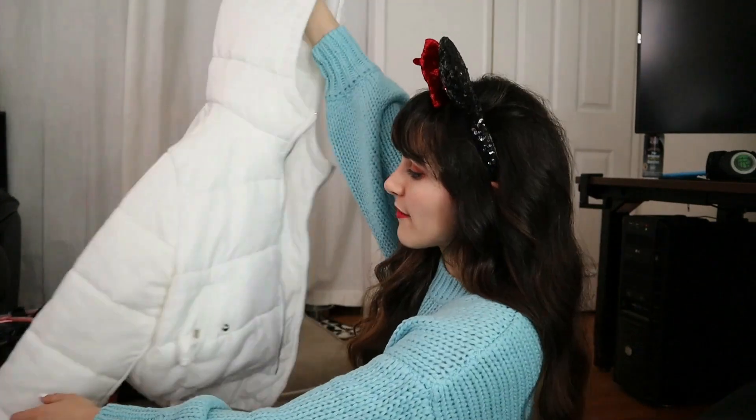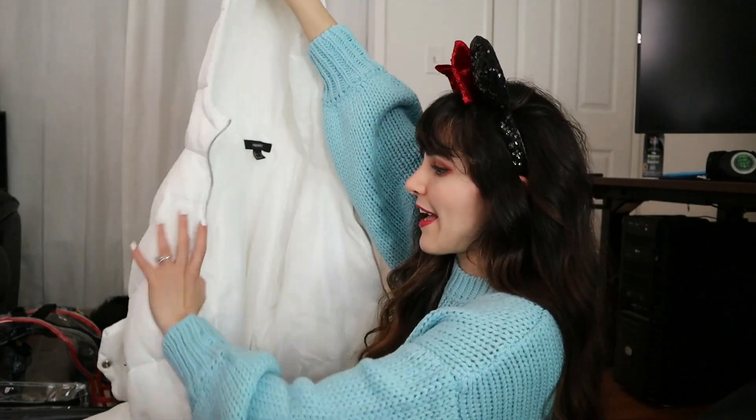I need my camera charger because I do not want my camera to die while I'm trying to record everything over there at the hotel. And one more thing I need is a warm jacket for sure because I think it actually might rain tonight. I absolutely love this jacket — it's a big fluffy white bomber jacket. It has button pockets, it has a hood, and this was also in my Forever 21 haul, so I got it from Forever 21.